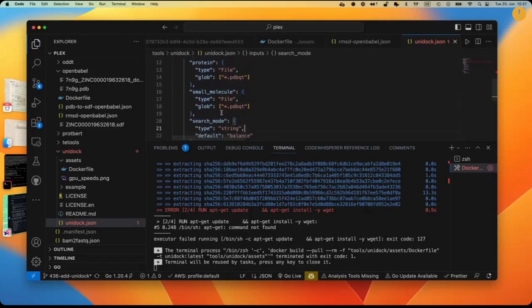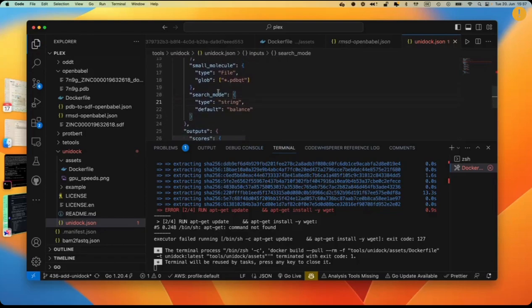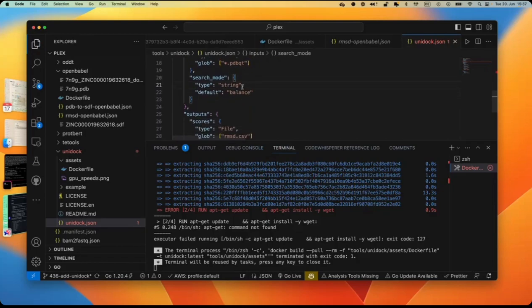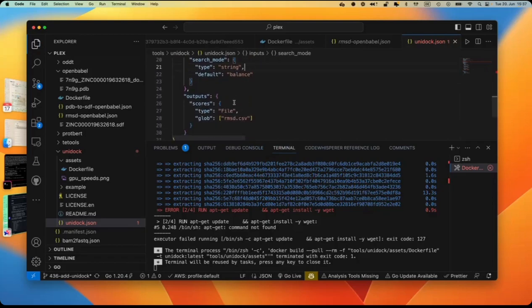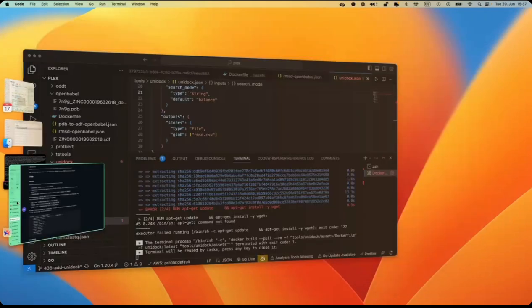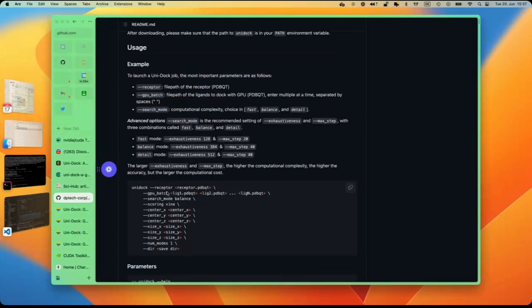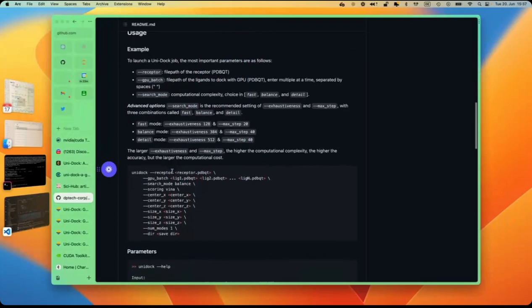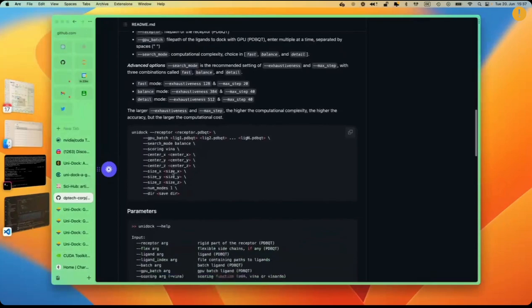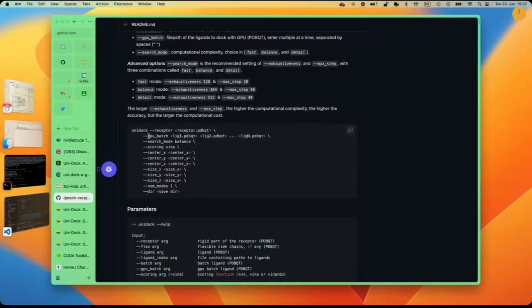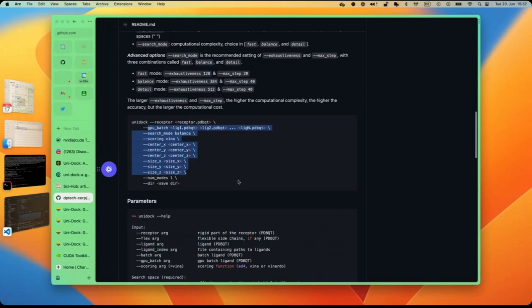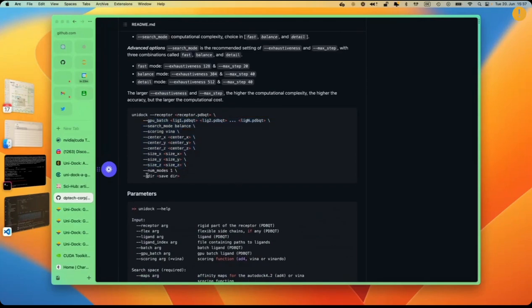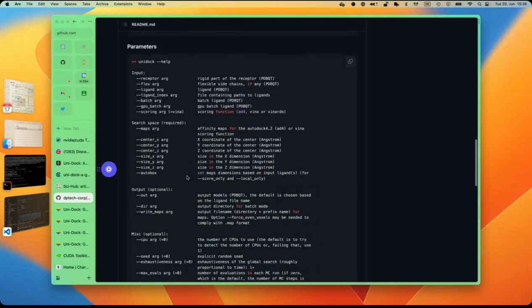There are three parameters: the protein you pass in, the small molecule, and then there's a search mode parameter that is a string, and we just define a default. And we're going to get to that in just a moment, how that all looks. So let's look at the output that we're getting from all of this. So we can specify a thing box, and then we can specify an output directory that's going to be important.